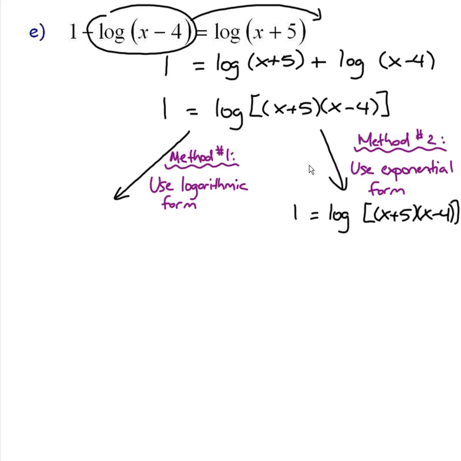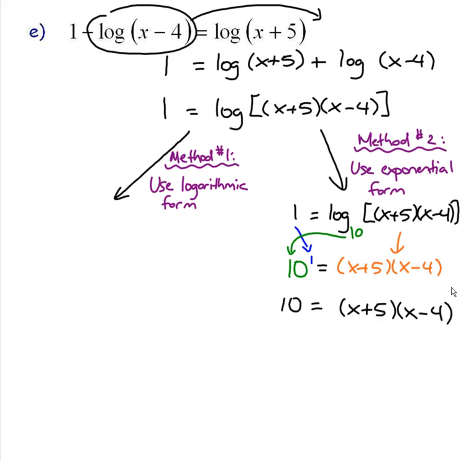Exponential form means that if I have this, which is what the question is so far, I'm going to change it to exponential form. All right, so there's a base of 10. It's going to be my base. Then you've got your exponent 1 is equal to, and then that answer part. From here, no more logs. I can definitely just solve this.